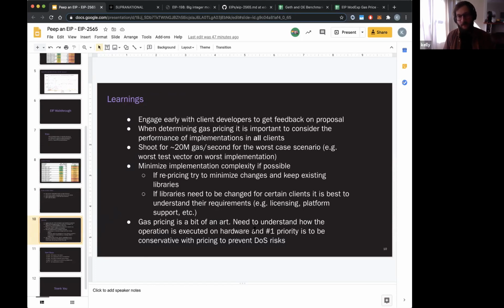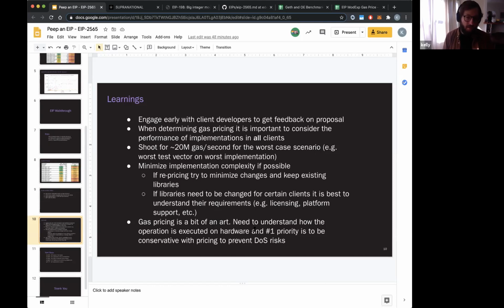We're trying to get everything priced at least 20 million gas per second, but not much more, right? So that it's fair. But to price this, you really need to understand what the hardware is doing underneath it. What are the algorithms doing? What is the actual CPU doing? Those will help you come up with better formulas if you actually understand how this gets executed. And that's what we were able to do with this EIP: we knew what algorithms and libraries we were using. We knew how the multipliers actually work in the CPU. And so that's really important.